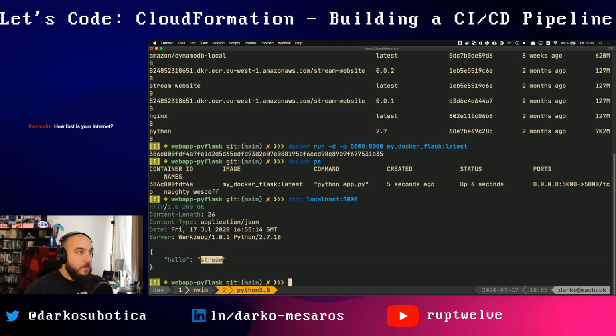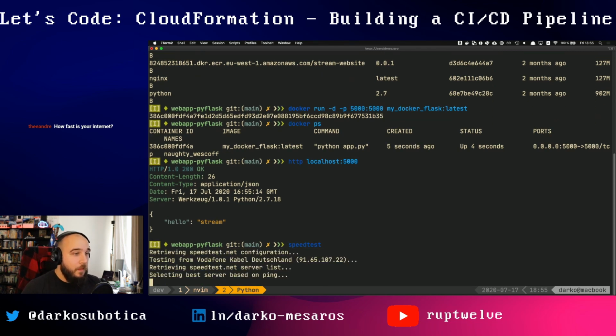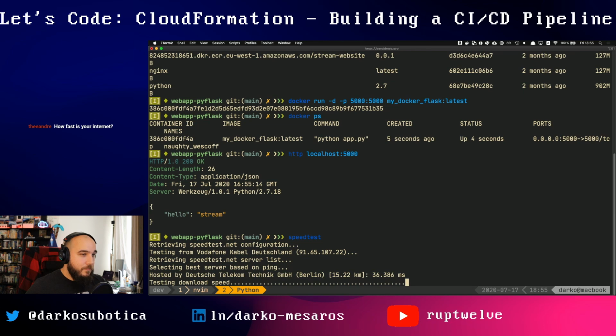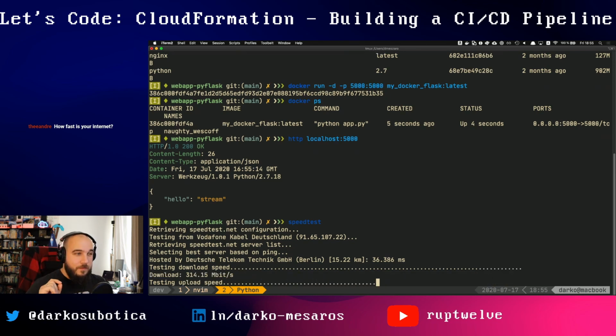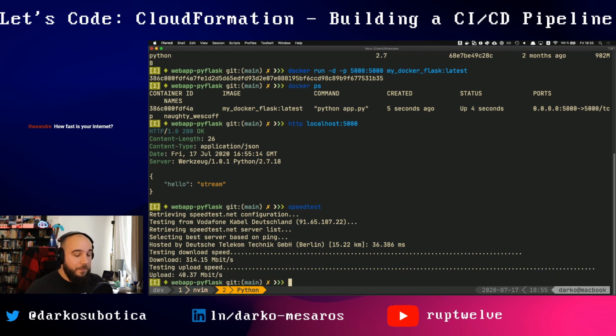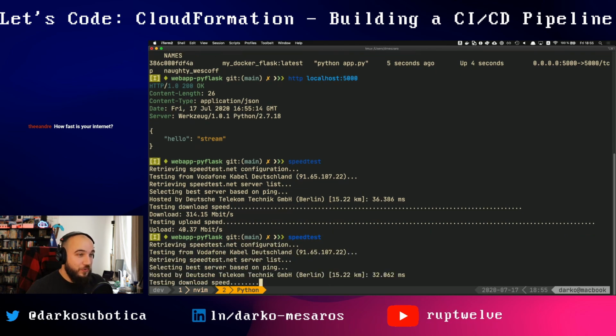I have hello stream. Andre asks, how fast is your internet? I have speed test. Yeah, let's try. Now I'm running on Wi-Fi from a MacBook, and there's no VPN enabled, so it should be relatively okay. The problem is I have 1 gigabit download, and having Wi-Fi, sometimes it's not possible to get that, and it also really depends on what server you get to grab, and also you get to see my IP address.